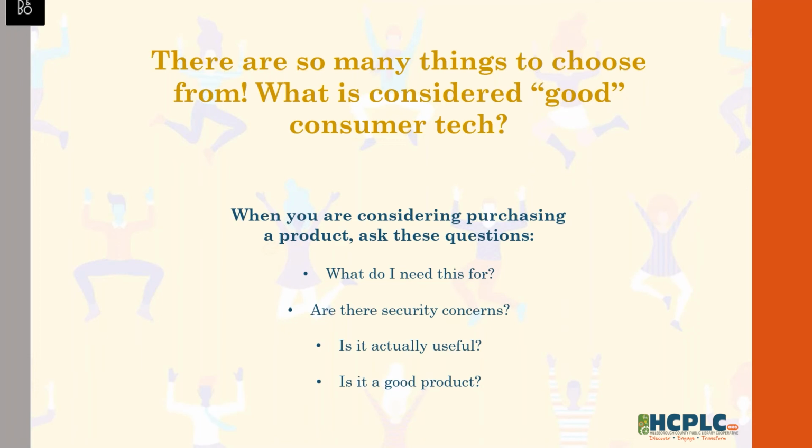One example that I came across, just tooling around the internet, was a smart salt shaker. Now, in my case, I cannot see the utility of a smart salt shaker. The purpose of this smart salt shaker was to accurately measure the amount of salt that you were consuming. But to me, that is something that could be accomplished with a teaspoon. So for me, the utility of a smart salt shaker was pretty much, I don't need that. This thing is not going to be useful for me. So that's something to consider.